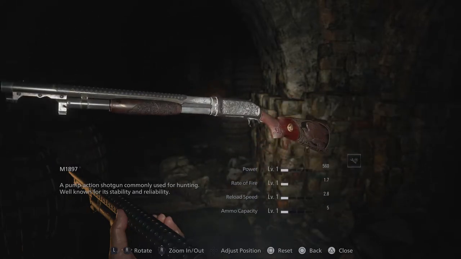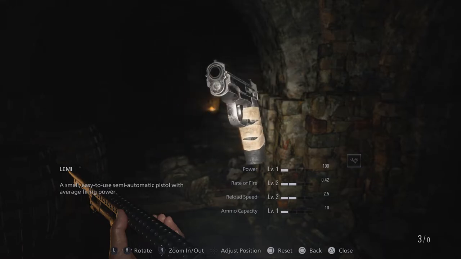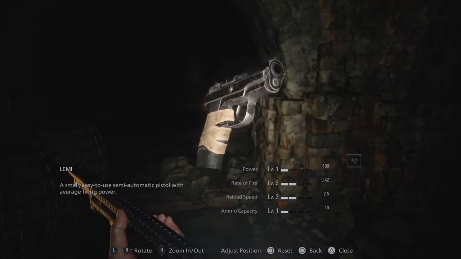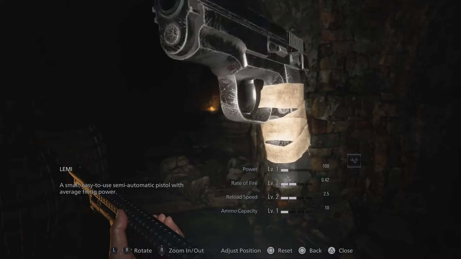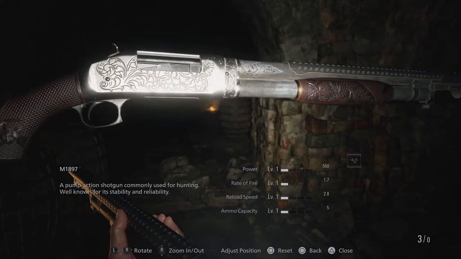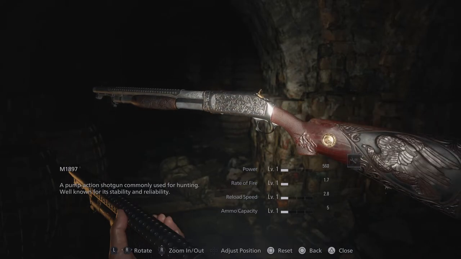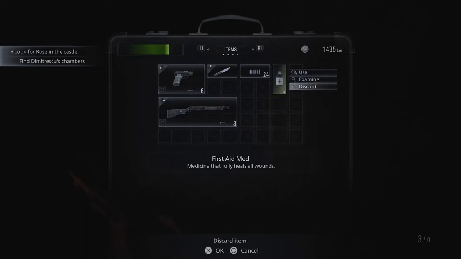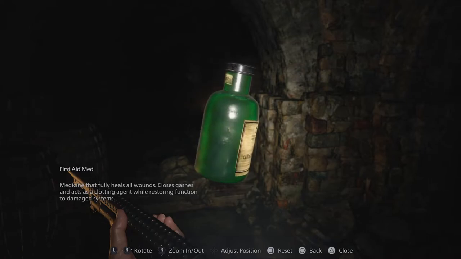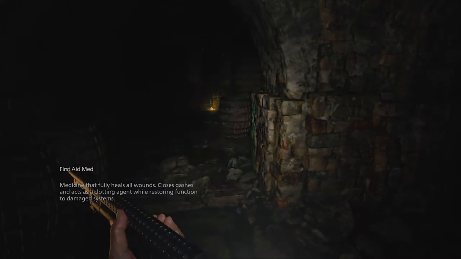A pump action shotgun commonly used for hunting. An easy to use semi-automatic pistol with average firing power. Can we zoom in? Damn, the details of this thing. Wait, let me zoom into this. A weird little symbol on the shoulder stock. Medicine that heals all wounds, closes gashes, and acts as a clotting agent while restoring functions to damaged systems. Treatment disinfectant. Cure quickly. Heal cleanly.